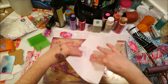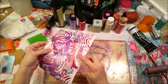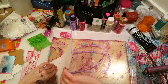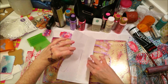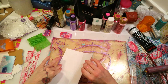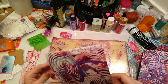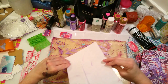You can even go back in spots and add more. Like what I'm doing, there's a white spot there. I put my finger behind it so that's where I'm pressing to pick up more paint. That's how I'm getting more on here, by pressing in the areas that don't have it. And now look how much fuller it looks, because this one looked a lot more empty. Actually, it looked emptier than this one, which is why I started with it. But you can go back in and just keep pulling paint off.